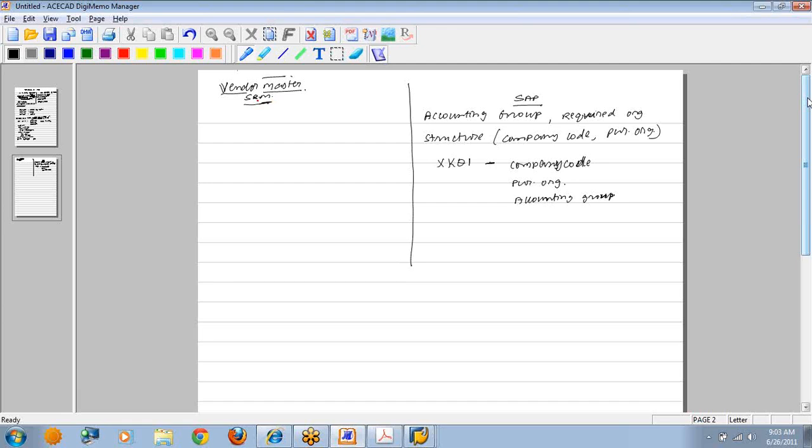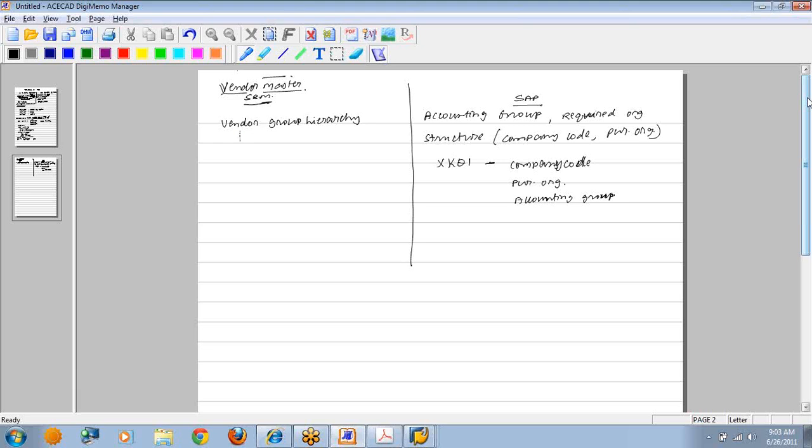In the SAP SRM system, we don't have the concept of an accounting group. We have a vendor group hierarchy.